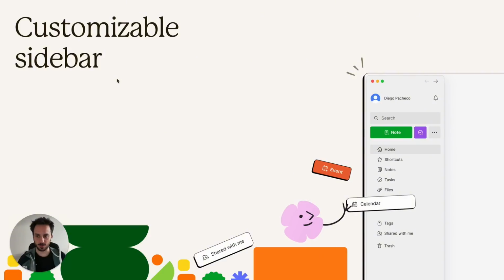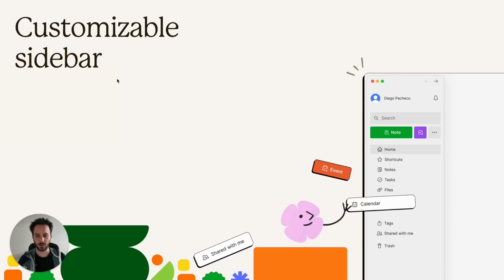The first thing I want to talk to you about is pretty important. We lately released the possibility to customize the desktop sidebar. Now, this is important because every time we talk with customers, they all tell us that they use Evernote in a slightly different way. And some of the feedback we received is like, why is tasks or shortcuts occupying so much space in my sidebar? And the feedback makes sense, although it's very hard to identify one specific item that we should remove because everybody uses Evernote in a very different way.